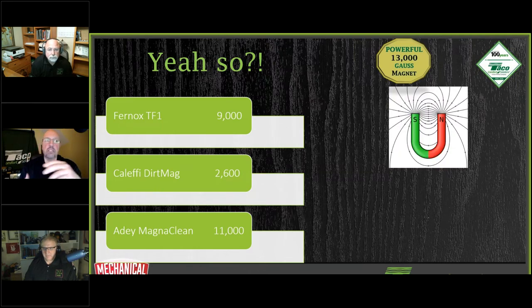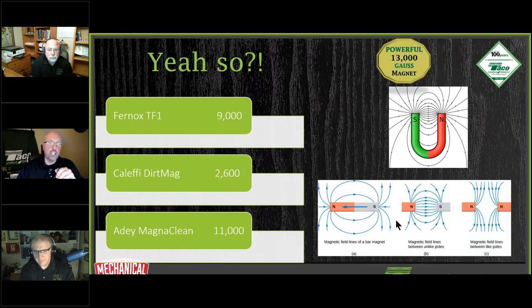Magnetic flux density means the magnetic lines. Because we put the magnets in a circle, the density of the magnetic lines is very tight in the center side of it compared to a bar magnet. You look at a bar magnet, the lines get further apart. I'm not picking up a circulator with this. But the Fernox TF1, you can, because it goes down the center and it's got to be really strong to attract everything in here. So this is going to do a good job of getting the magnetite out of there, the dirt and the magnetic stuff.